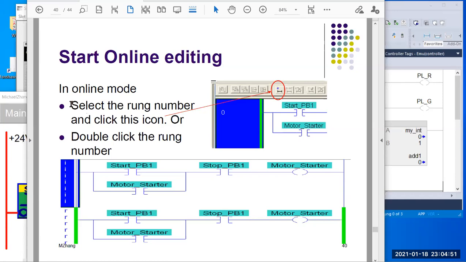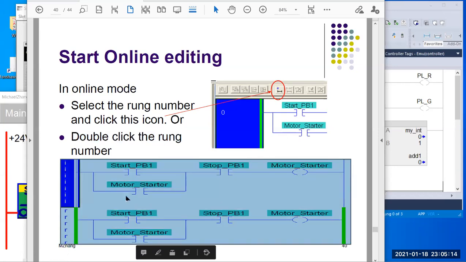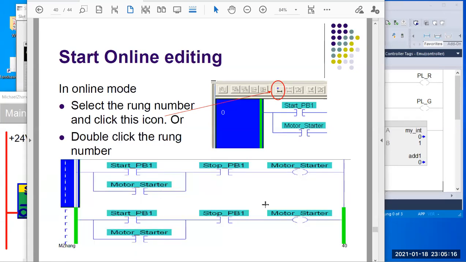There are at least 2 ways. First one, you can select the rung number and click this icon. This is online edit. You start an edit. You can see the green bar, so that means you are online. Or if you double click a rung number, you immediately have 2 identical copies of the same rung.